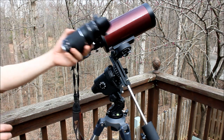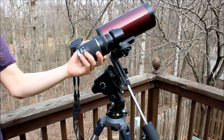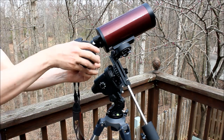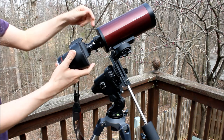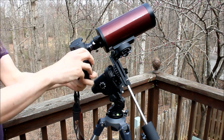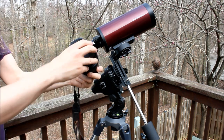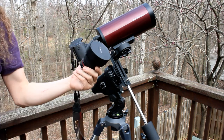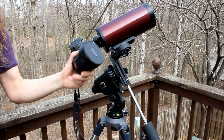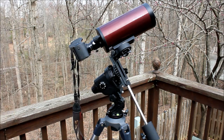Likewise, if you move into something like a camera lens like this, you can go a little bit longer, all the way down to something like a wide-angle lens like this. This is an 8 millimeter, so 1300 millimeters, 8 millimeters. At 8 millimeters, with a lens like this, I can expose for like 5 minutes without apparently anything moving, maybe even longer. So something interesting to keep in mind.